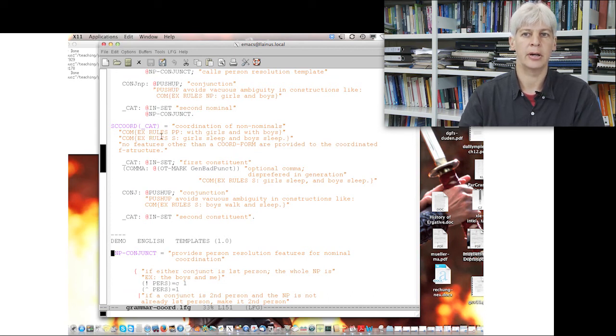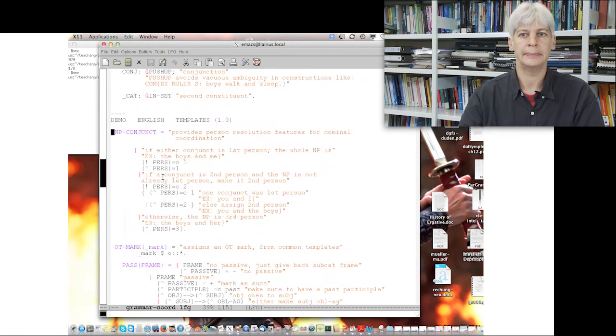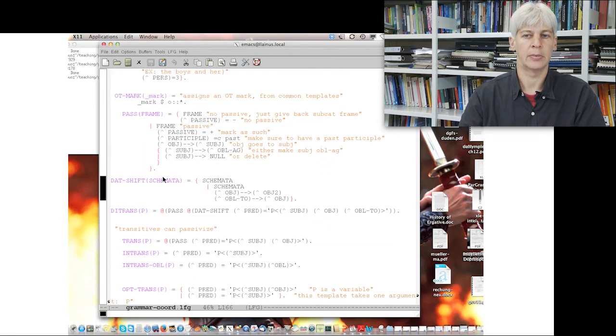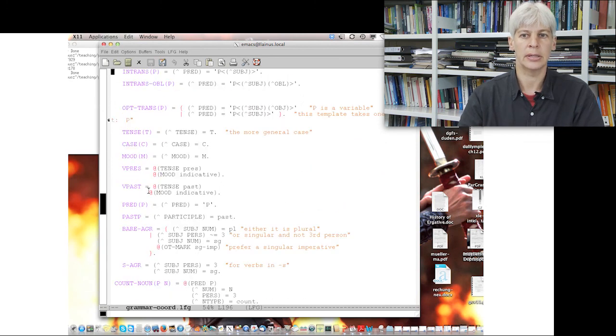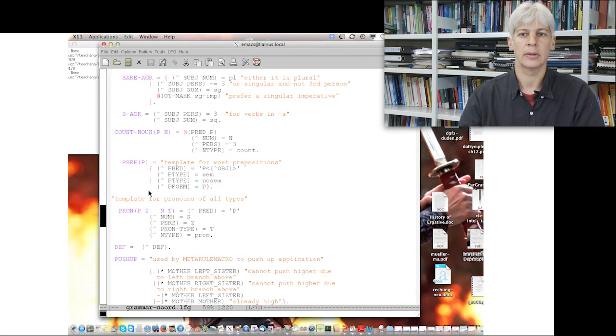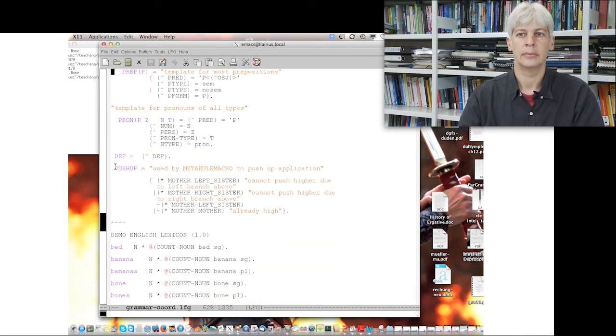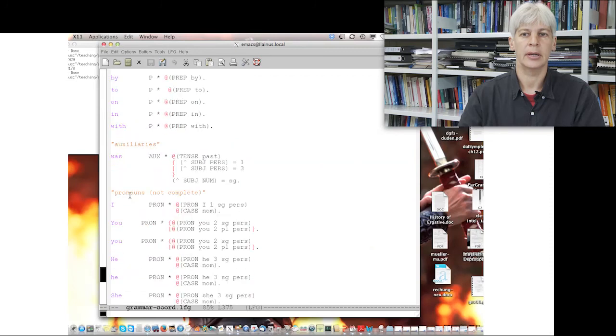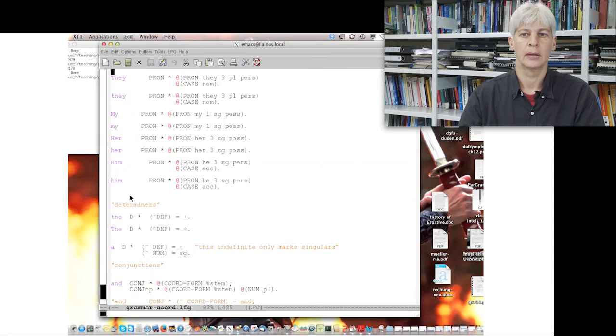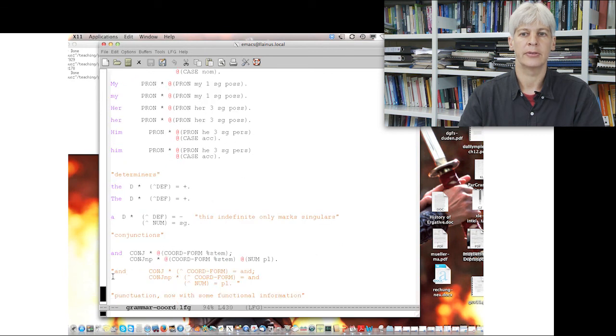These templates are all part of the common templates. And you don't need to know exactly what they do. They are commented. But they're just making sure that we don't get too much ambiguity with coordination, because you can get a lot of ambiguity within coordination as well. Okay, so then this actually does not need to be there. That's part of the common templates. And then we have a little change down here, which is the conjunctions. So I've got and in here. Okay, with a template that's also part of the common templates.